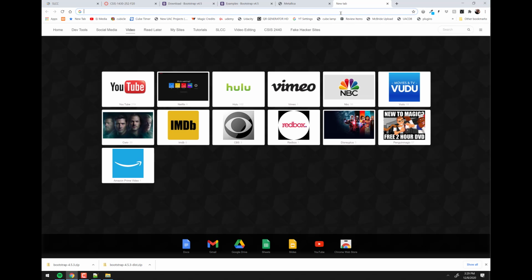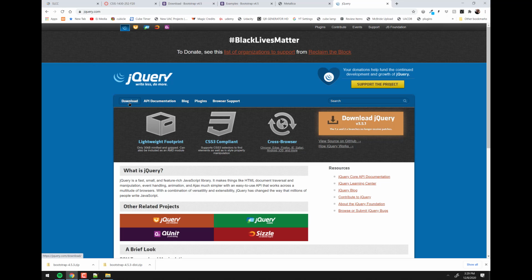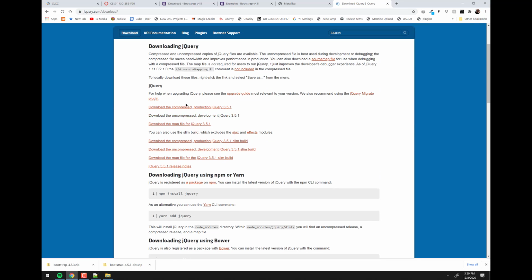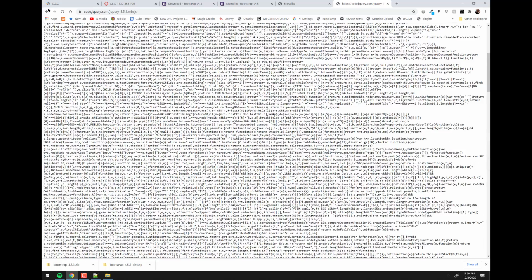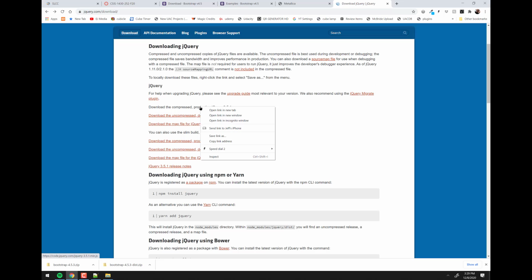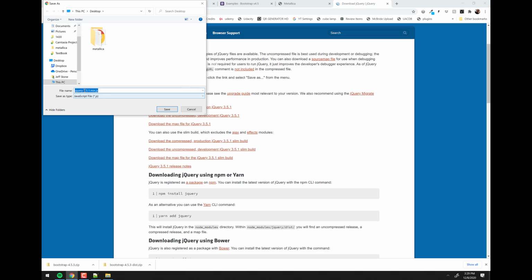So here we go. We're gonna go to jQuery.com and click on the download button and just grab the one right there at the top, okay? And if you click on it, it's going to take you to the actual code, right? We don't want to do that, okay? So instead of that, right click on it and save link as, and it's going to download the minified version, okay? Just like the Bootstrap stuff, you can go find the non-minified version and all the other stuff, right? But just grab this one. It's the minified. We're going to put it right here inside of our JavaScript folder, and I'm going to grab that so I can copy and paste it in my code.